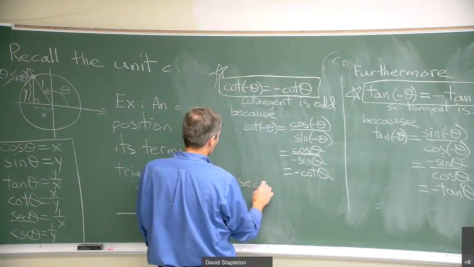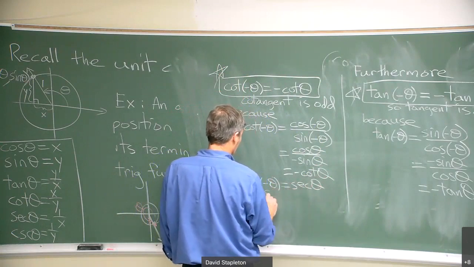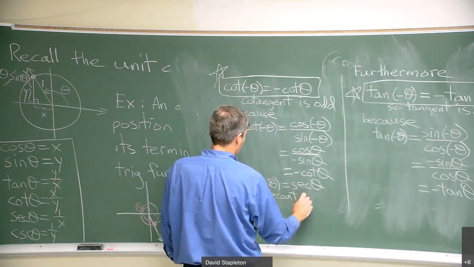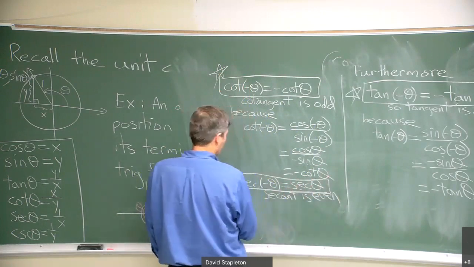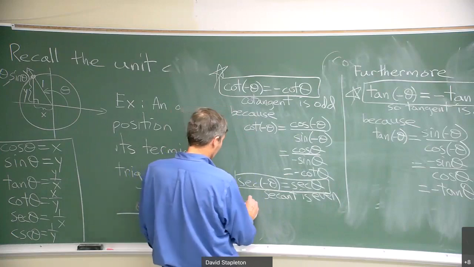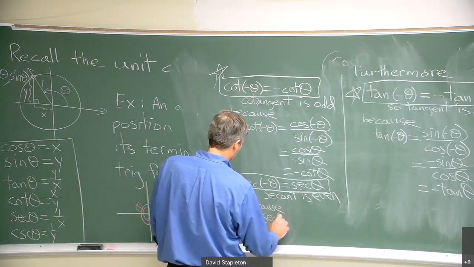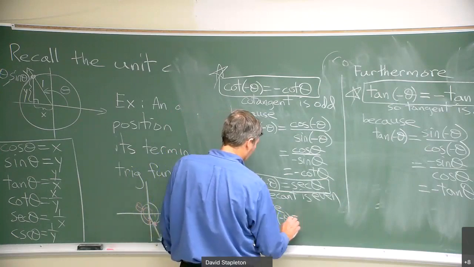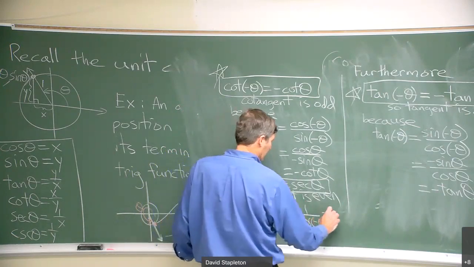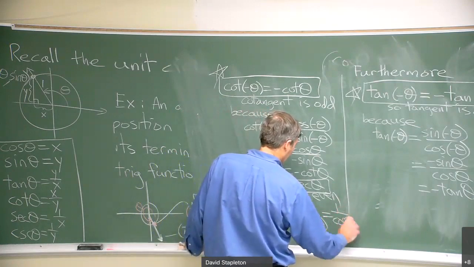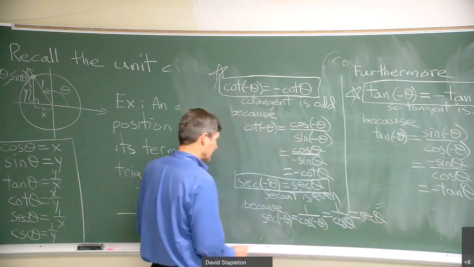Furthermore, secant of minus theta is secant of plus theta. Secant is even. Minus drops. How do we prove that one? It's pretty easy. Secant of minus theta is 1 over cosine of the same angle minus theta. The cosine is even, the minus goes away, it's 1 over cosine. Right? Oh, but 1 over cosine is secant. So there's the proof there.